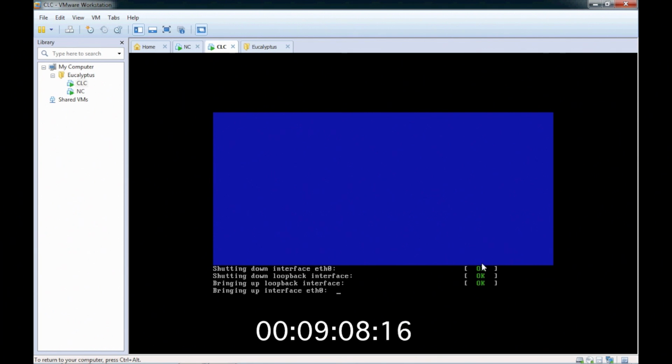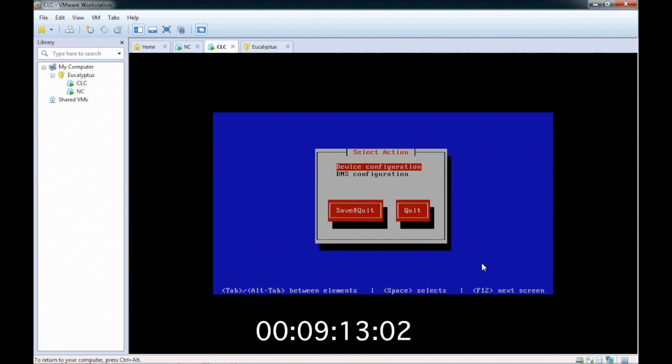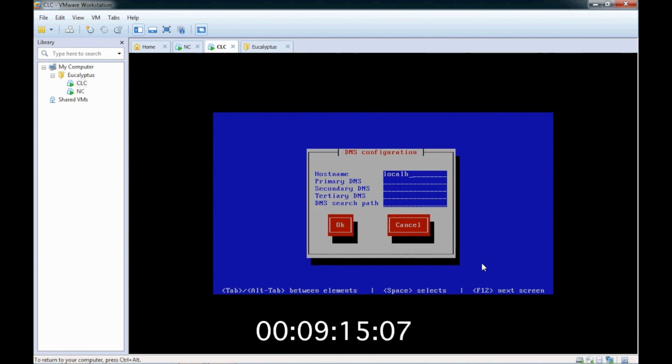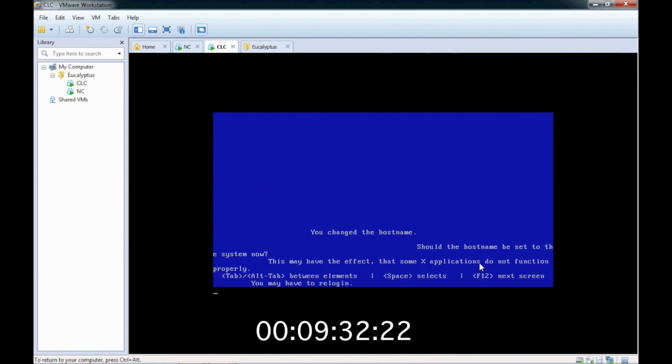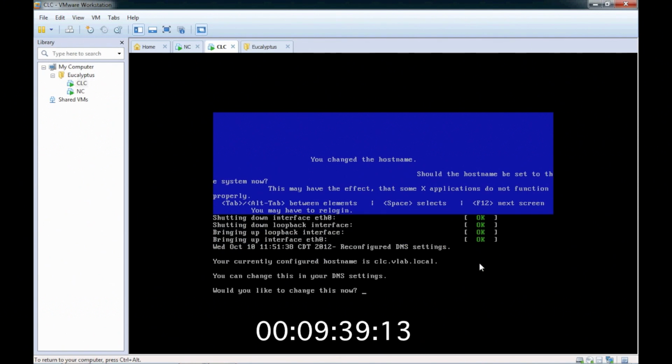And the script's going to continue. The next part is to configure our DNS settings. And while we're making the DNS settings changes, I also do the host name. That is the next part, but I just do it here so I don't have to return to the screen. Standard DNS servers from Google, 8.8.8.8 and 8.8.4.4. The installer script is going to ask us if we want to change the host name. We've already done that, so we can just say no at this point.